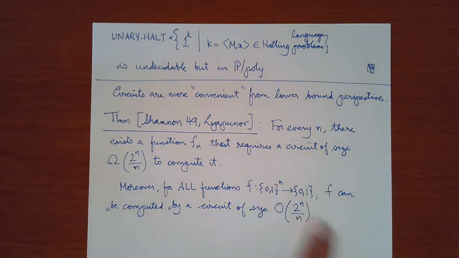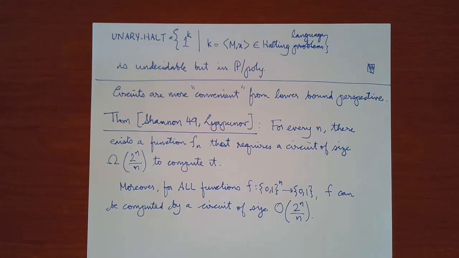You can get to 2^n without much difficulty. You can show that there exists a circuit of size 2^n basically by doing some kind of multiplexer. You can do some kind of induction. But to actually get it down to 2^n divided by n, that requires some cleverness. There's actually a very subtle choice of parameters where you get that to work.